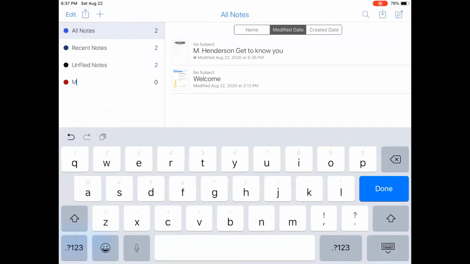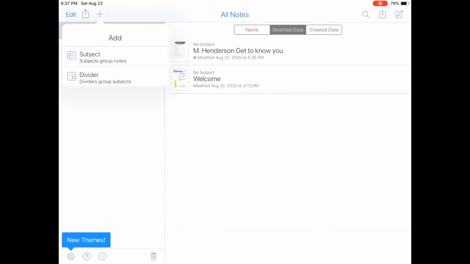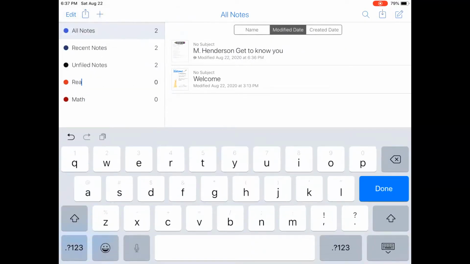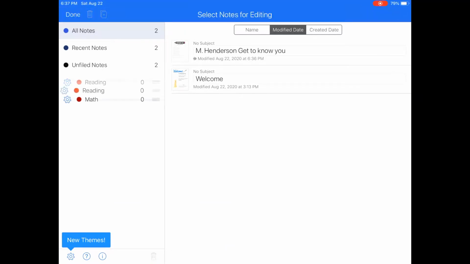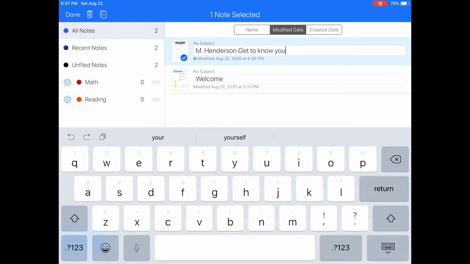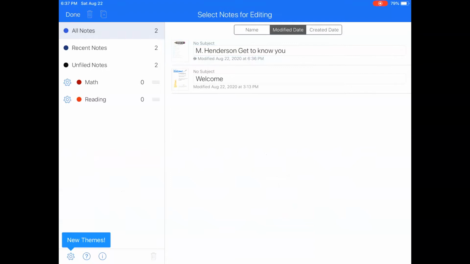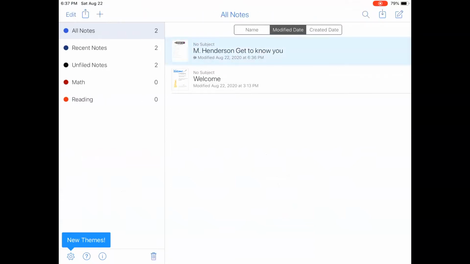And so for instance, maybe I need a math subject, and maybe I need a reading, and so on and so forth. And then if I tap edit at the top left, I can drag and drop these into any order that I want. Similarly, if I tap on the name of a note, I can then edit its name from right here in the note index. So I'll uncheck that for now and tap done. If you press and hold on the picture of the note, please notice that then you can drag and drop it into one of your subjects. And if you press and hold on the name of a note, the option to duplicate that note pops up.